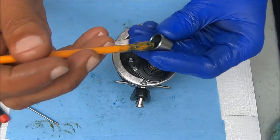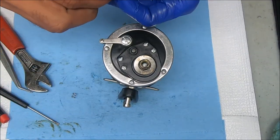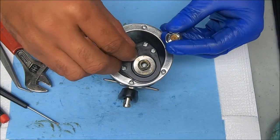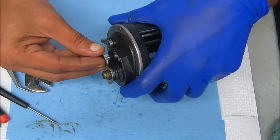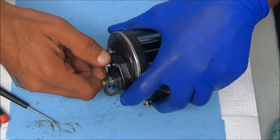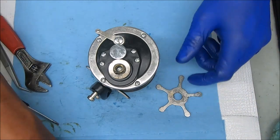Some grease inside this. Drop that down, and then we're gonna put this on. Before I get there, let's put this tension control knob on. I had some grease inside here. Some oil. Add our spring on top of the post for the spool. Then we're just gonna screw it on. I'm screwed all the way down now, but I'll back it up a little bit afterwards to play with the tension on the spool. Okay.